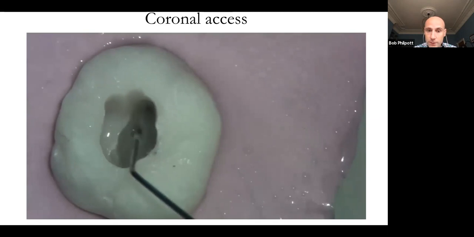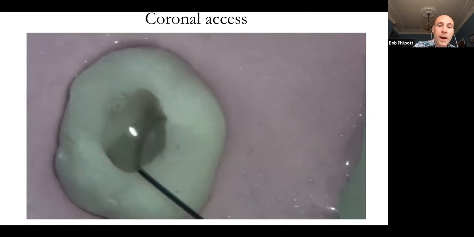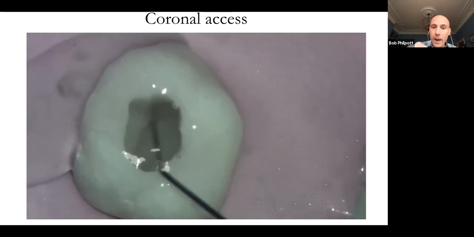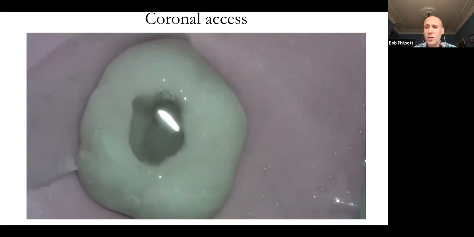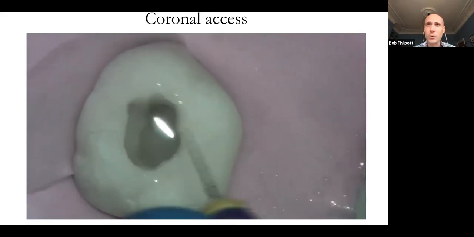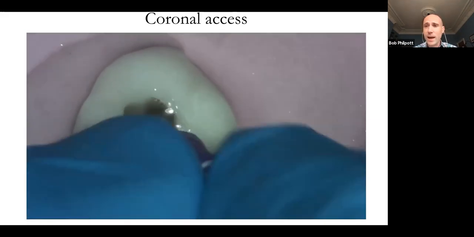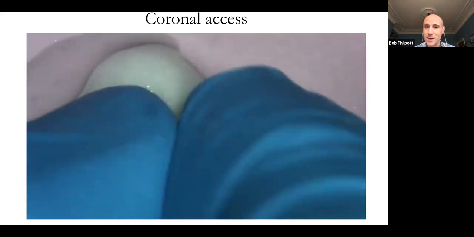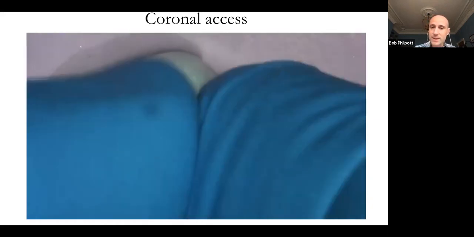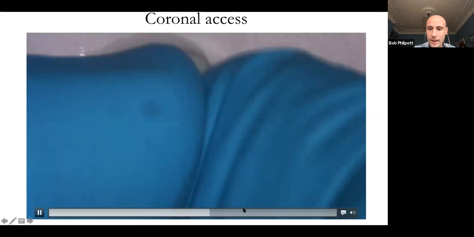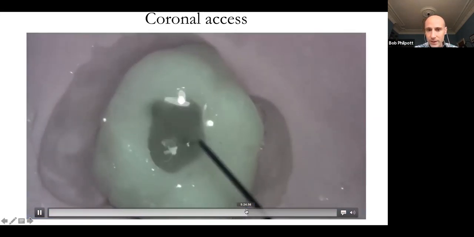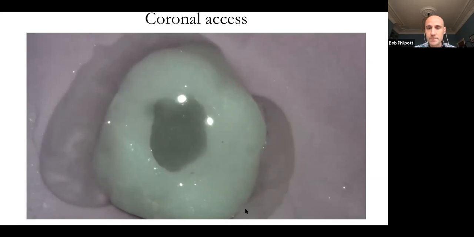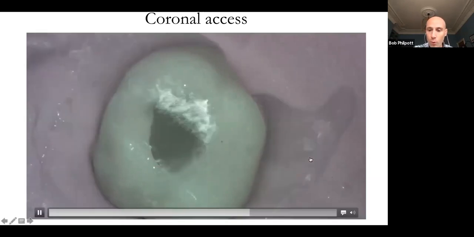Back in, tons of irrigant, and you can see again the location of MB2 to MB1 becomes more obvious. And again, from the papers, they talk about this 1.81 millimeters from MB1 to MB2 in a palatal location. It doesn't help me, does it? Because I can't measure 1.81 millimeters. It's impossible. Back in with my size 10 file, it's going to go down to working length now. I'll establish my working length. Loads of irrigant in there. I've done a bit more instrumentation, and then it will become more obvious.